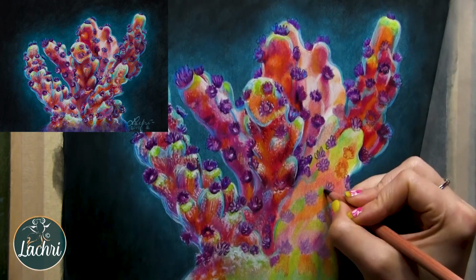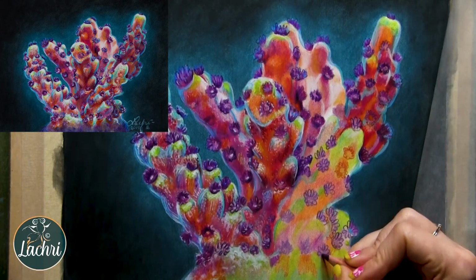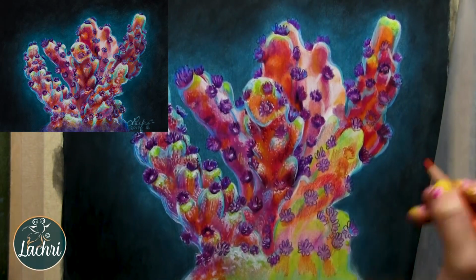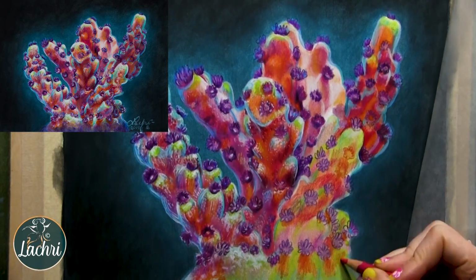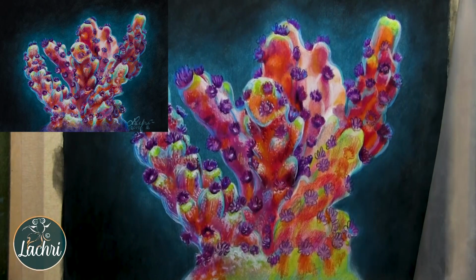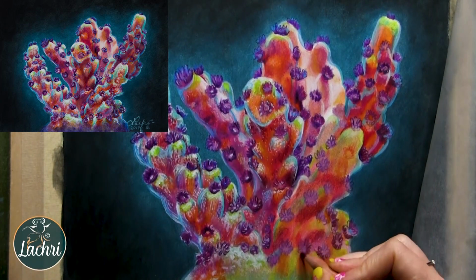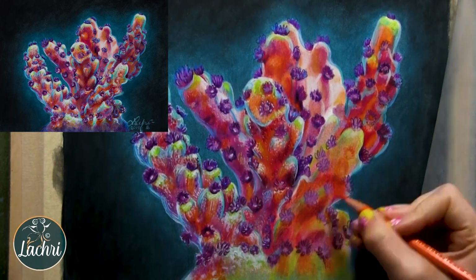Again, just really focusing on those values. Where are my darks and where are my lights? And right now there is a super ugly stage, and that's something really important to keep in mind when you're working with colored pencil. You are going to have some of the ugliest stages, and because colored pencil is such a slow medium, it'll feel like you're never going to work through them. Keep layering. Don't call it finished just because there's color on it.